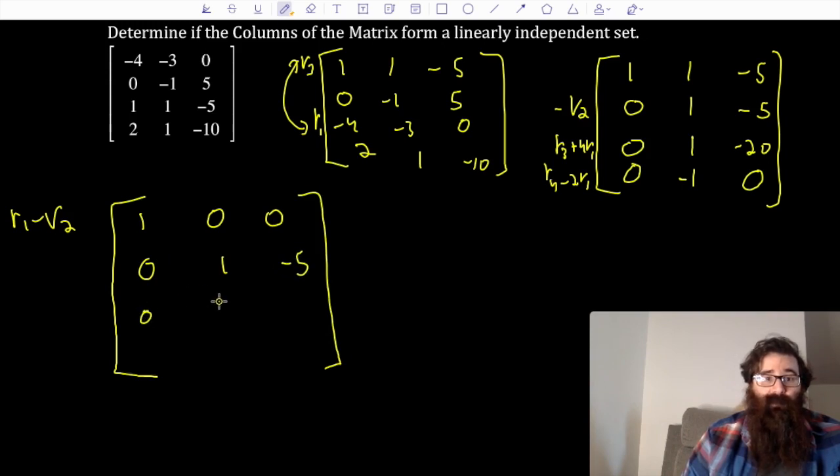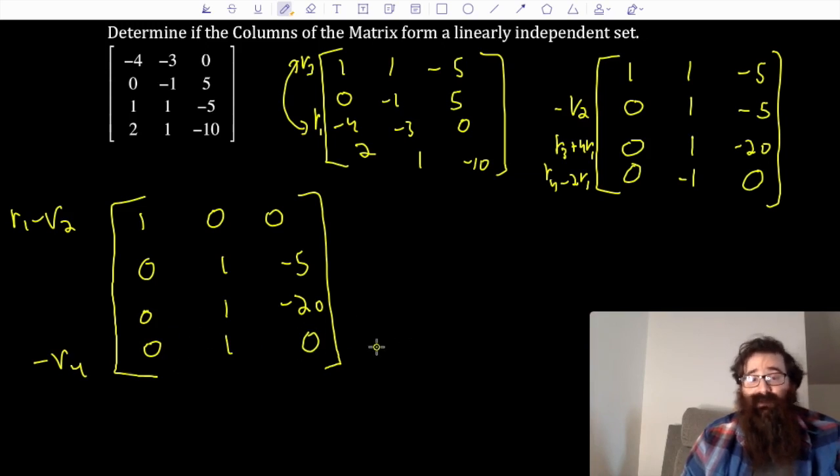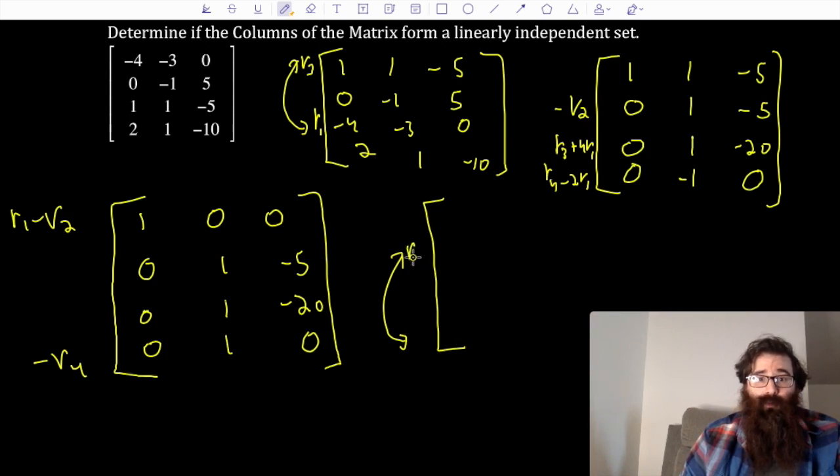But another thing that I'm considering doing is perhaps scaling row 4. I can just do that now. We'll flip the sign on row 4. Negative row 4 gives me 0, 1, 0. And now this row 4 doesn't look like it really wants to be row 4. It looks like it wants to maybe be row 2. So I'm not going to say no to that. We'll do a little swapperoo. We'll put row 4 in row 2's position, row 2 at the bottom.